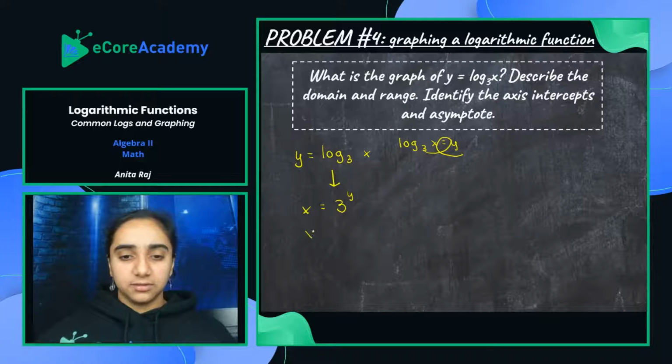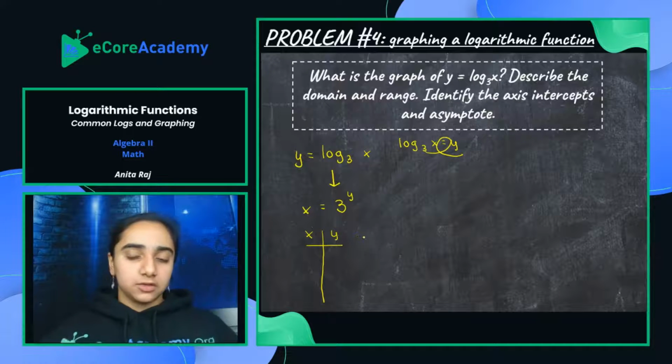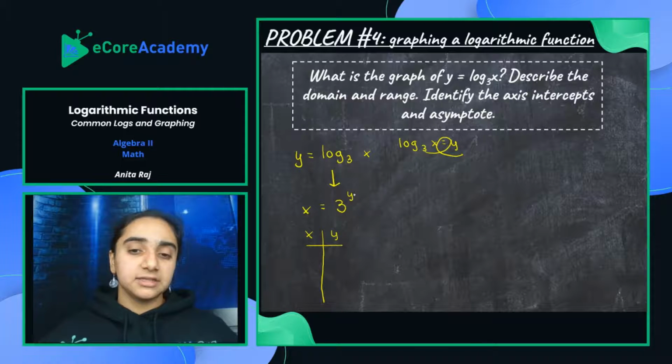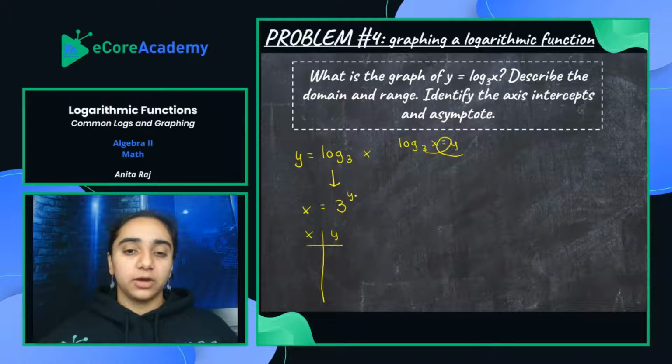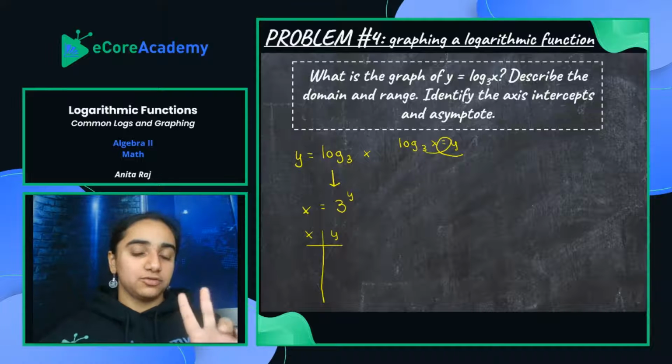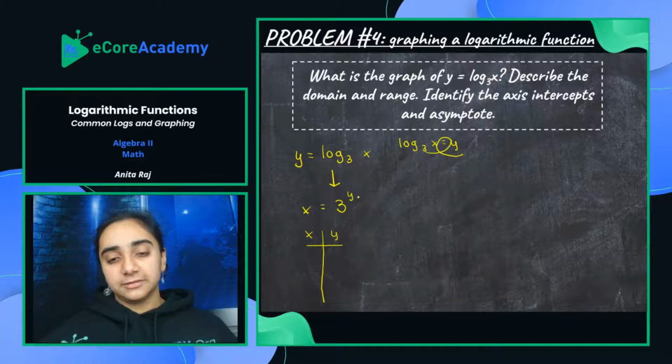So using this formula, we're going to make an xy table, and we're going to include 5 points on it. So what do we do here? Usually we'll pick our x coordinates and input them, and then we'll get the y coordinates. But in this case, since we're raising our base to the power of y, we're actually going to pick y coordinates, and then we're going to get x coordinates as our output. Because remember, a log function is the inverse or opposite of an exponential function.